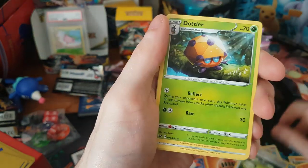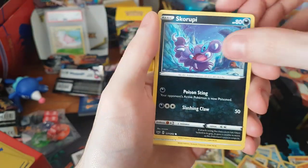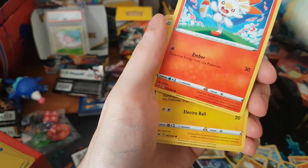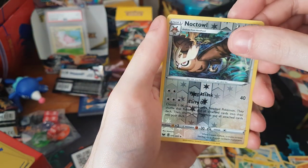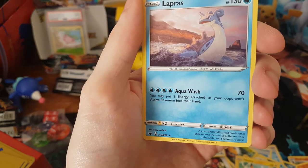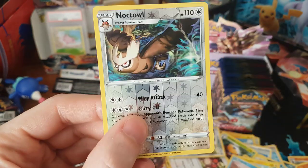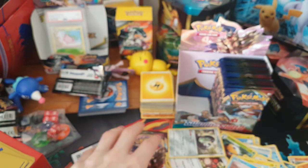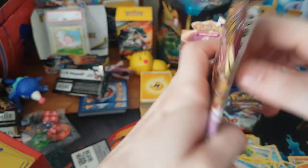Fighting. Energy Switch. Dollar. Stunfish again. Diglett. Scorpy. Hoothoot. Scorbunny again, that weird looking Pikachu again. Noctowl reverse. And ooh, Lapras, that takes 4 energy cards to attack. Nice looking Hoothoot though. Only a couple of cards left. A couple of packs left on this left hand side.